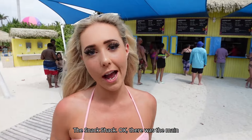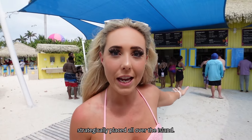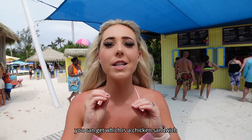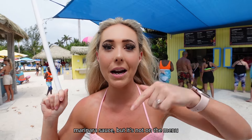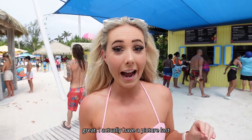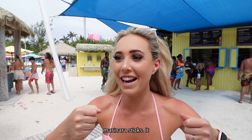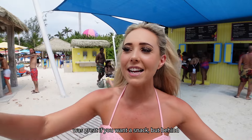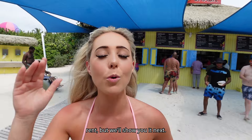There's a snack shack here — these are strategically placed all over the island. We've heard there's a special off-menu sandwich: a chicken sandwich with mozzarella sticks and marinara sauce — you have to ask for it. Last time we were here I was double-fisting mozzarella sticks — it was great. Behind us there's beach, cabanas, and the floating cabanas you can rent, which we'll show you next.